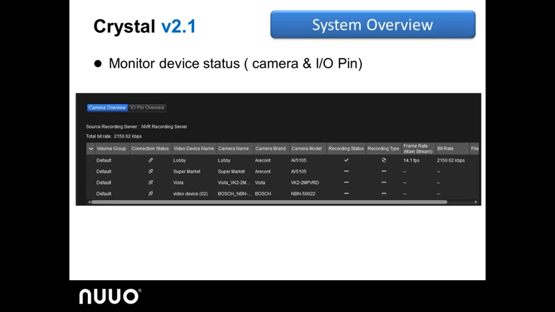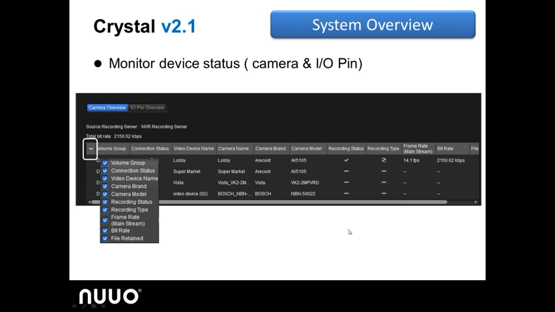It can even tell you what kind of recording type you use for this camera, and its frame rate and bitrate. So it's very easy for the administrator to control the whole situation, and for troubleshooting, of course.